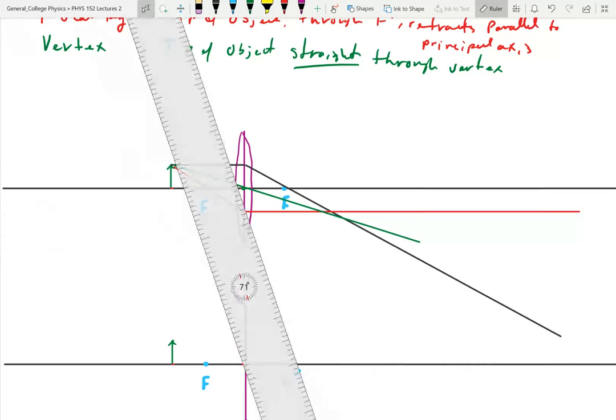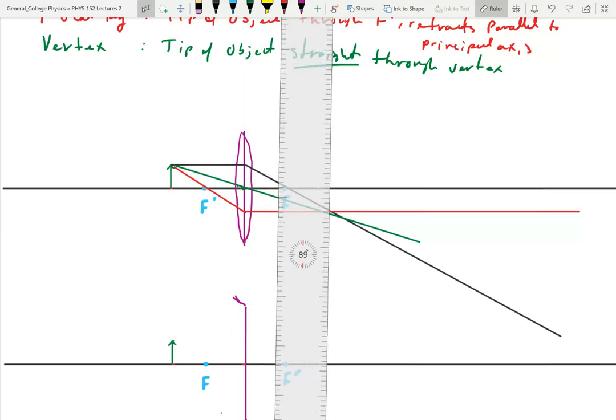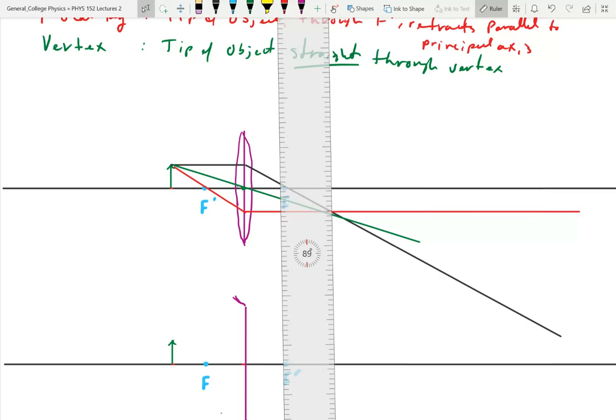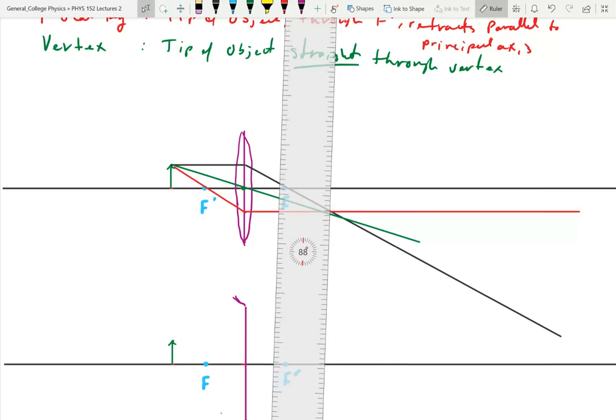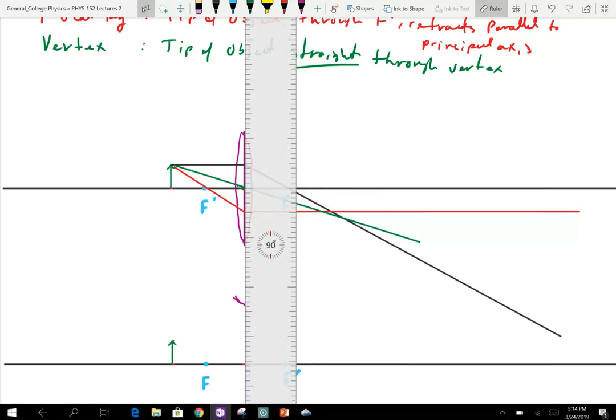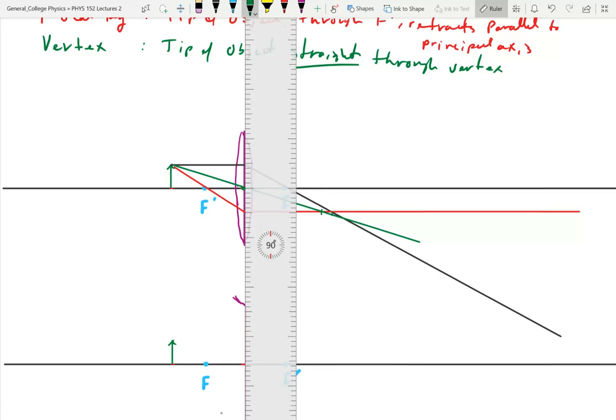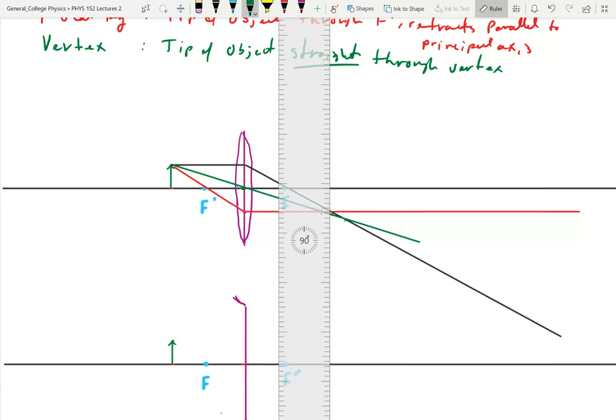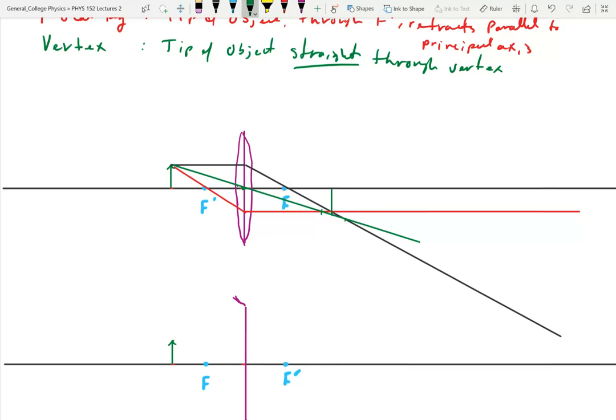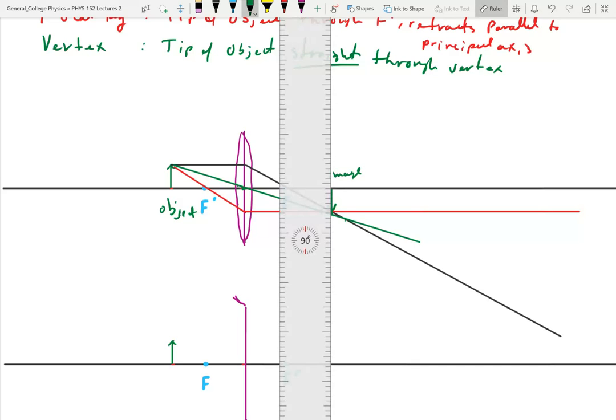So now the image is going to be formed where these all meet. And once again, you are astute enough to probably recognize I have 3 crossing points. I just always take the center of them when I'm not perfect. And so here is my image. This was my object. Now we were supposed to find the image position and the image height.